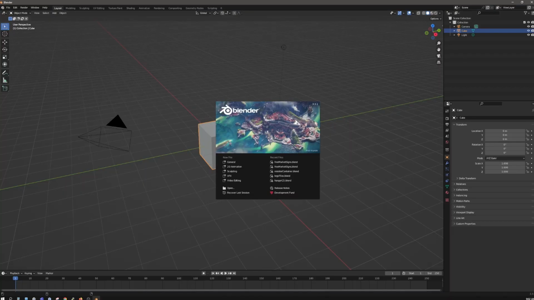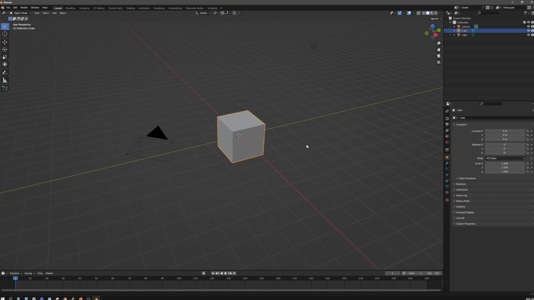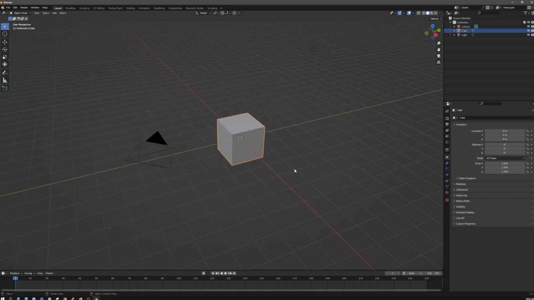Okay, so when you open Blender for the first time, this is pretty much what you get: a splash screen and a bunch of other stuff down here you really don't need to deal with. Just click on the background and that splash screen goes away. For what we need it for, and again, I'm only teaching you what you need for remixing something. There's a lot of things that you need to learn about it, but again, we're not going over it. We're just going to learn what we need to know.